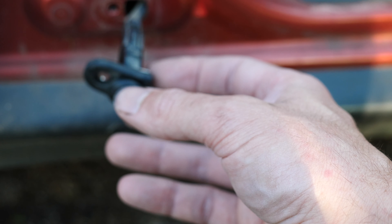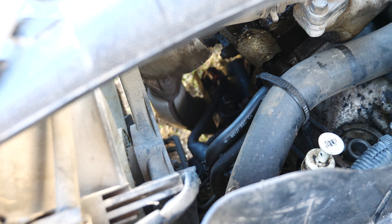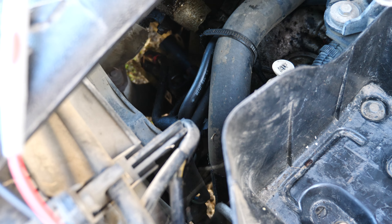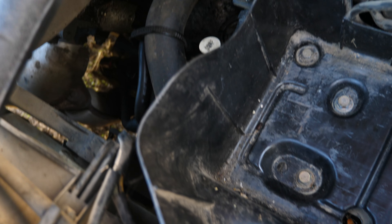Luckily it's not anything too serious in the engine, which it could be, because I found a lot of water down in there — which is fairly high up. If you follow the positive lead, it actually goes all the way to the bottom of the engine bay. There's what looks like a starter motor or condenser right down near the level of the oil sump, just above that. That would have got pretty wet, and there's all kinds of connections there. So I'm really lucky I haven't damaged that — don't drive through flood waters. And if you do, check your door switches, because that could be the problem instead of something big in the engine like I was worrying about.